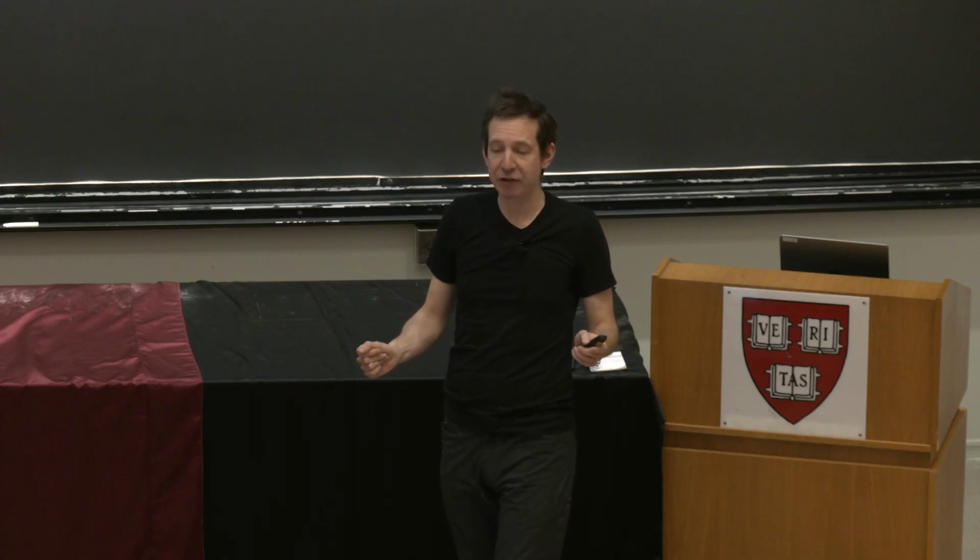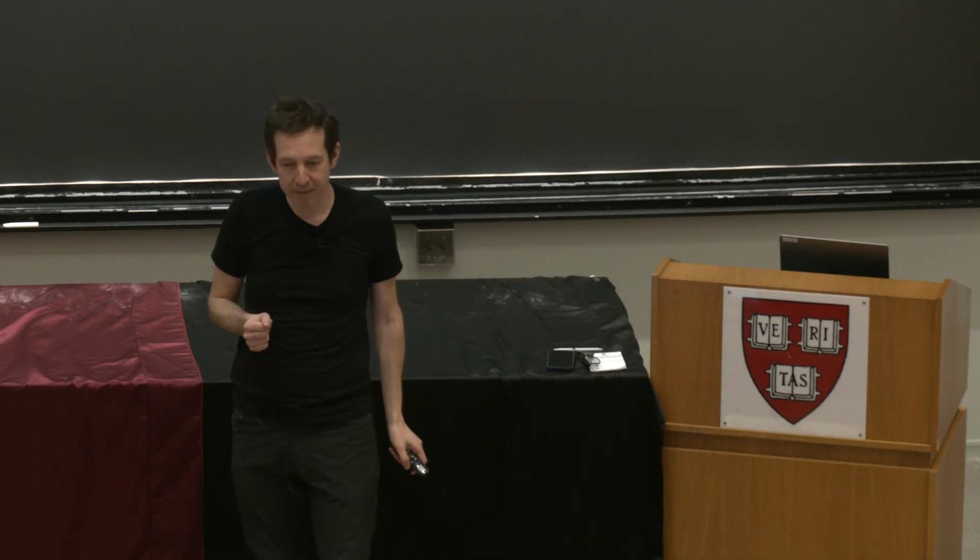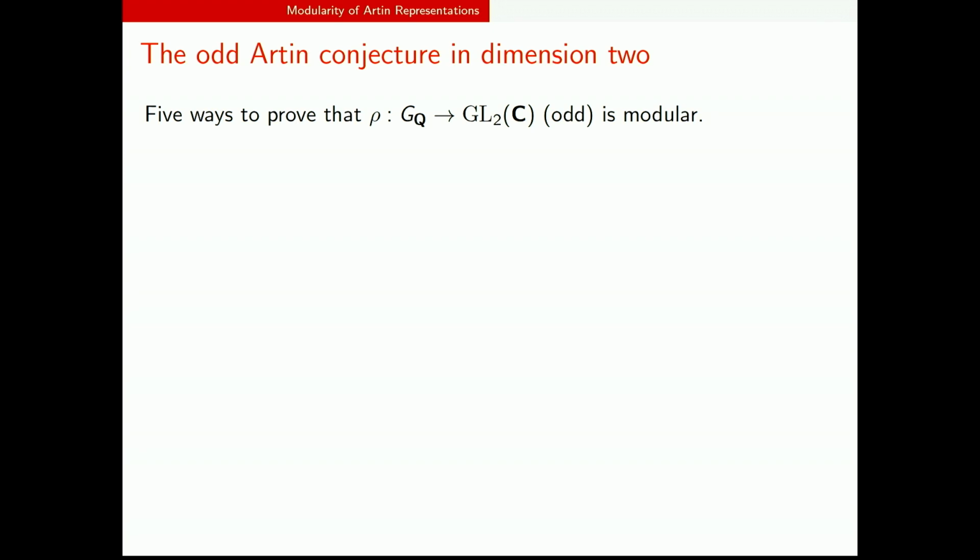The Artin conjecture. So the Artin conjecture says that if you have a two-dimensional representation of the Galois group of Q, in fact any field, but we're talking about Q, then if it's irreducible, its L-series should be holomorphic. As Joe mentioned in his last talk, the most interesting case is when the image is projectively A5. And if you want to have any hope of proving this using modular forms, you should assume that complex conjugation has determinant -1. So here are 5 ways to prove that such a representation is modular.